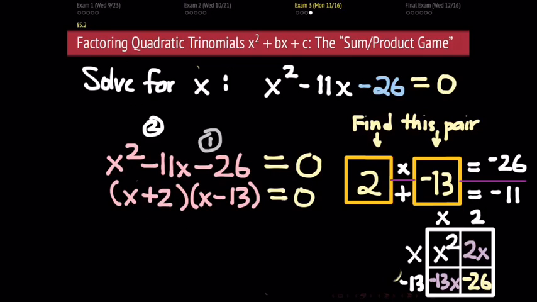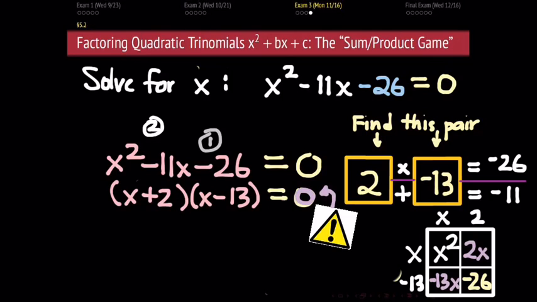Factoring has gotten us one step along the way, but it only helps us if we can do something else with it. And that something else is the reason that we factor in the first place. The reason that we factor in the first place is that it lets us do what we're about to do. It lets us take this equation, which is equal to 0 on the right-hand side. So having it be a 0 is super important. If you try to do this and the right-hand side is not 0, then you are doing something illegal, invalid, something that's going to not get you to where you want to be.